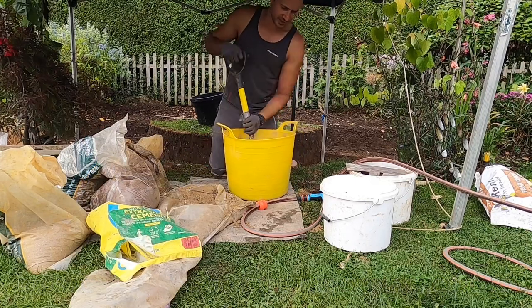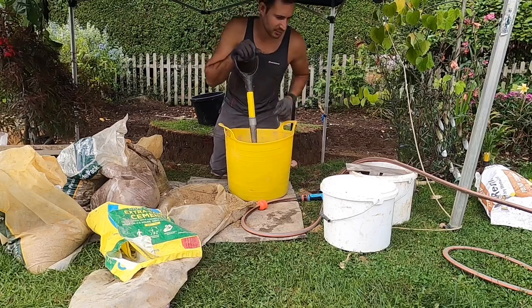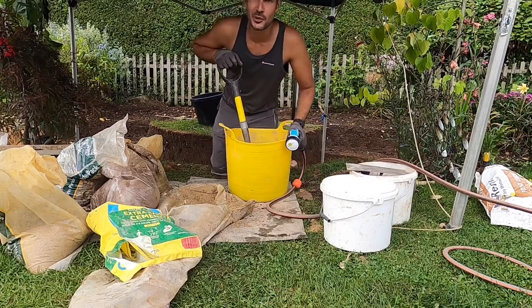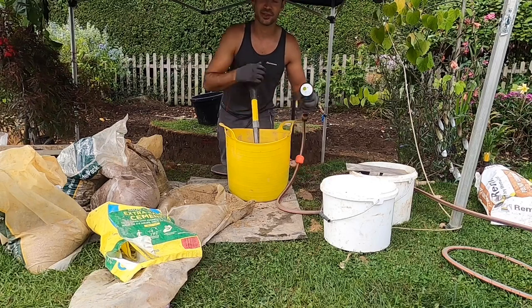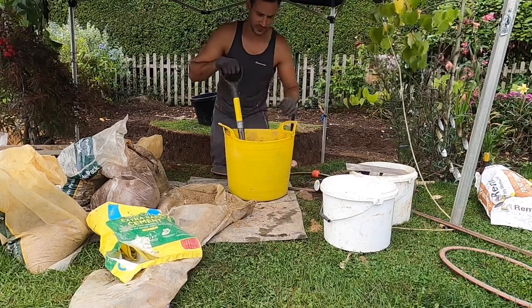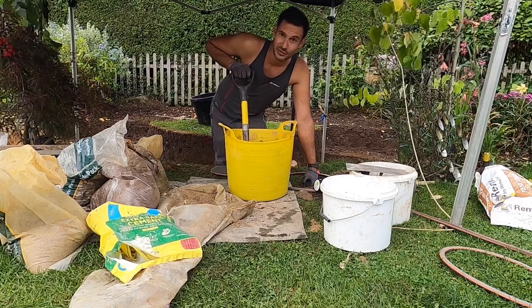Now I just dry mix together loosely all of the dry materials before I add some water, and then bake it in the oven at 200 degrees for 20 minutes. You'll get a nice solid foundation. Right, I'm going to carry on mixing some of this up, get this poured into the hole and show you the finished result.